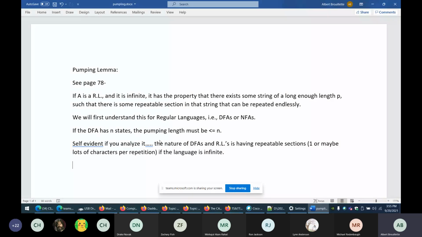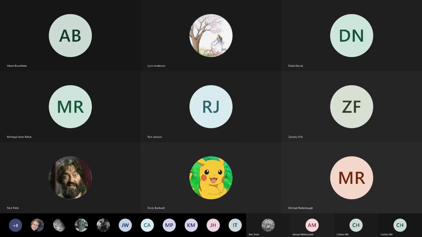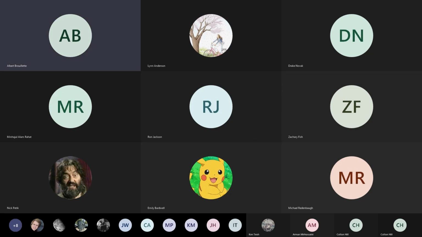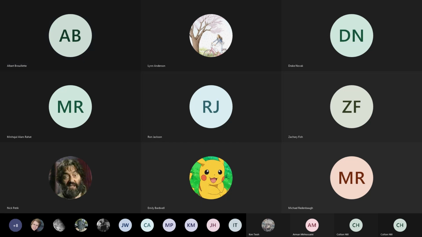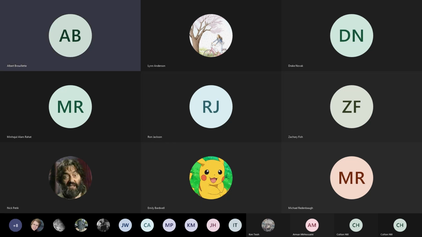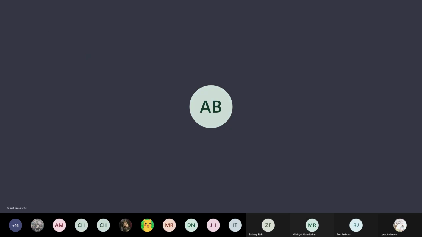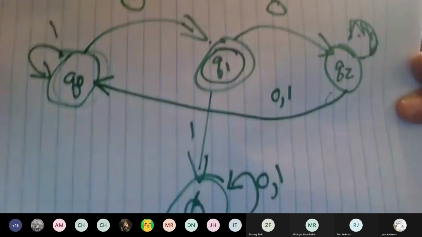Here's a more complicated little language. Any Bob Ross fans out there?